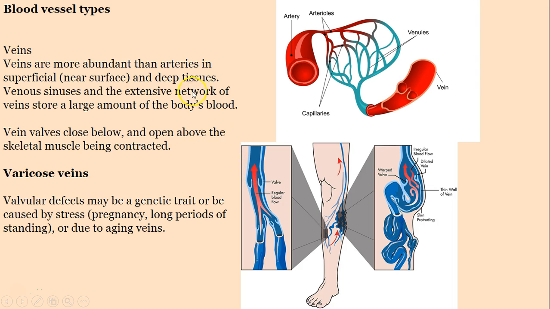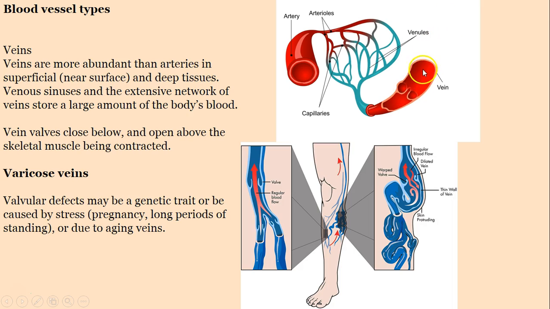Continuing with veins, let's first mention they're more abundant than arteries. In fact, much of our blood is stored in veins, and we have superficial veins, which you can often see near the surface of the skin, and deep veins as well. And the valves will close. Not a good example here, but see these little cusps on the vein. As blood moves forward and then settles back, these cusps fill, and they close, and onwards and onwards.